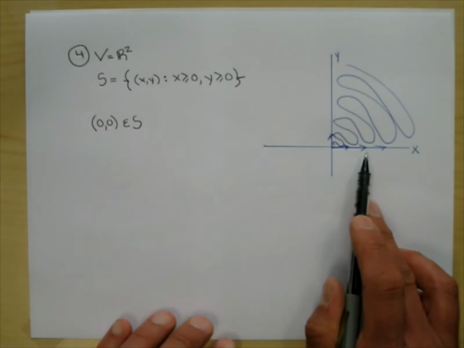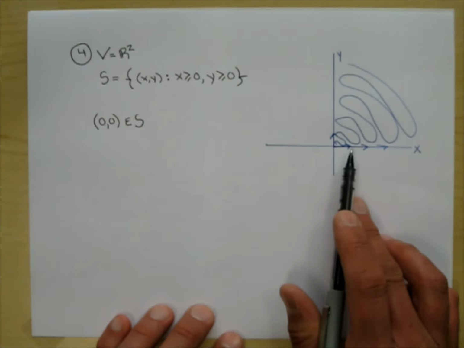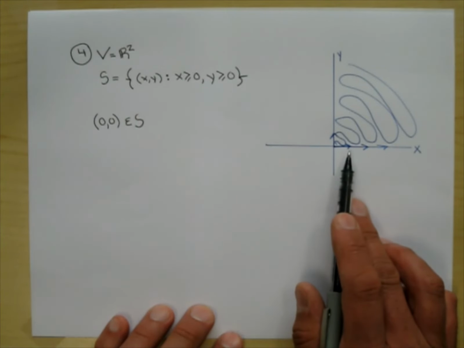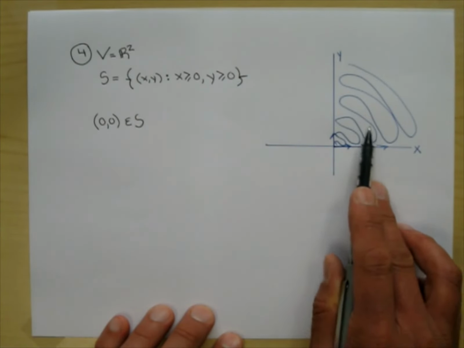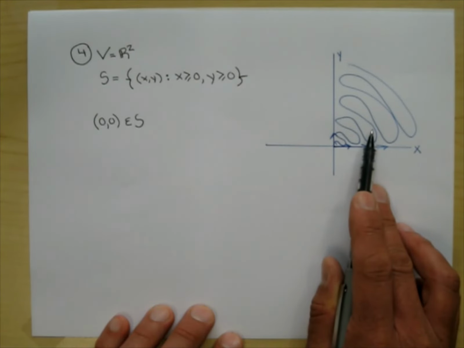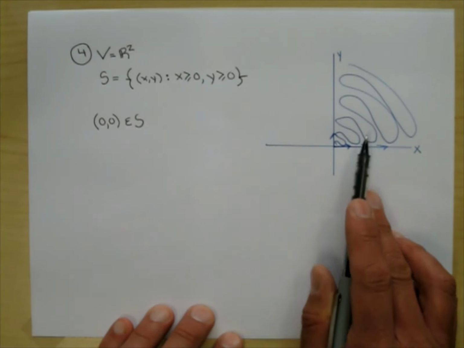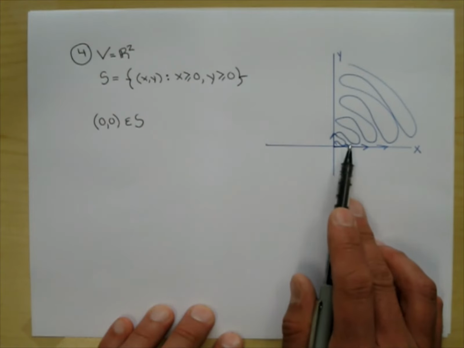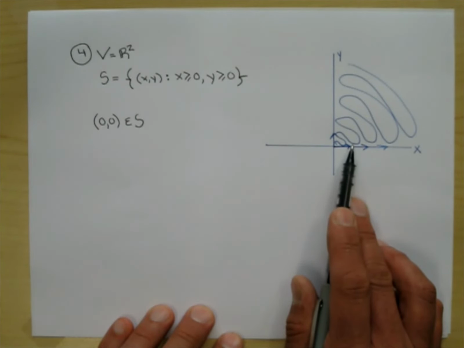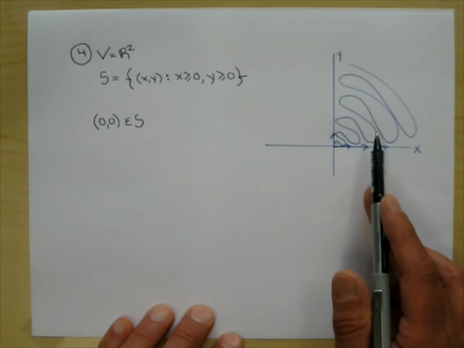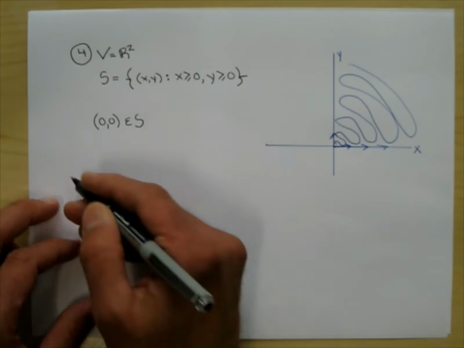So the reason I'm doing it this way is because some of you might want to take a picture approach to some of these problems in R2. Now remember, when you add two vectors that are over here in mostly quadrant 1, and you draw a parallelogram, are you going to get another vector that is in that area? And the answer is yes. Axiom 1 is actually going to pass. It's Axiom 2 where we might be able to think of something that can break it. So let me write that down.